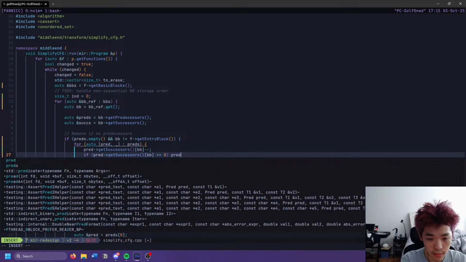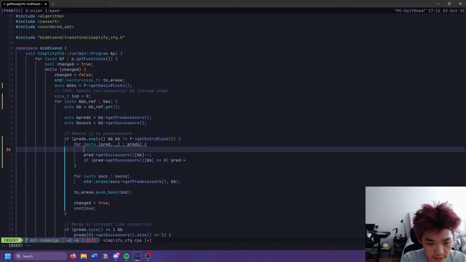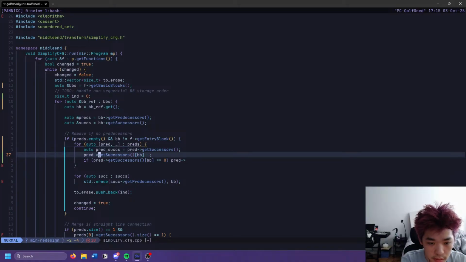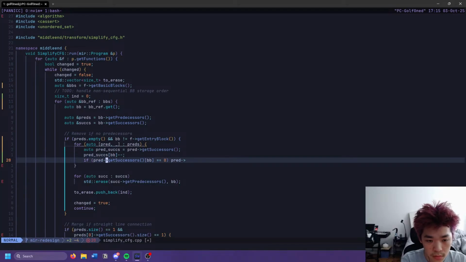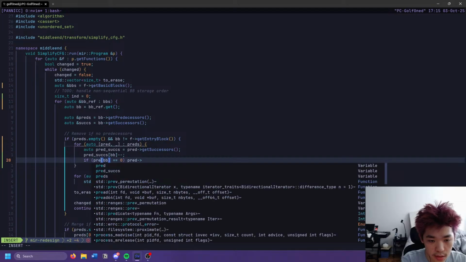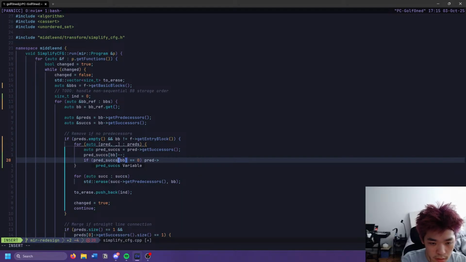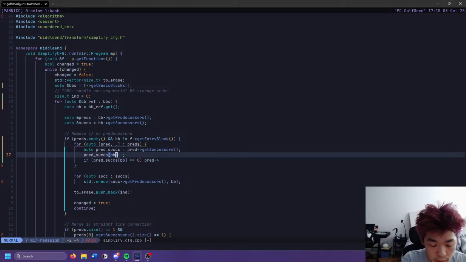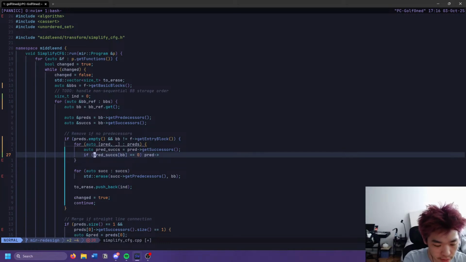Then this is god-awful code. Okay, let's do that instead. Yeah, let's change that. Oh wait, we could do this in like one line, to be honest.